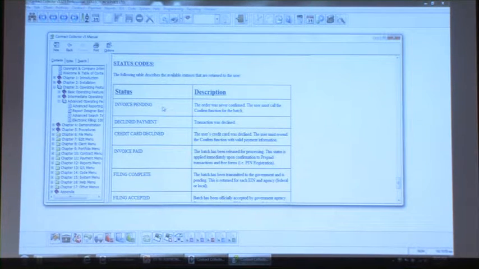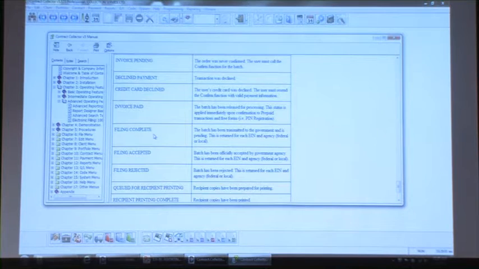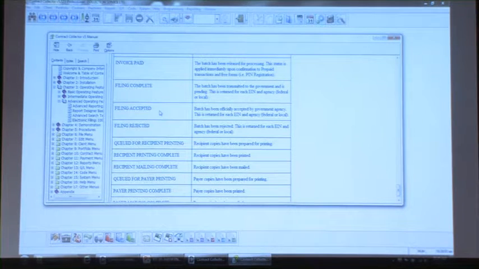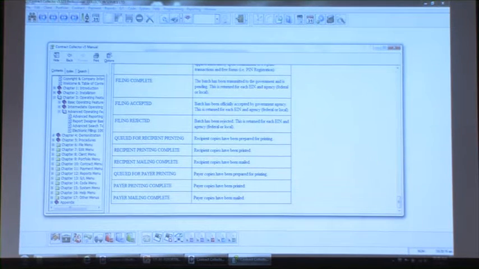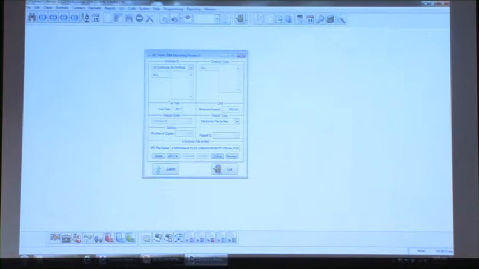So we saw the invoice pending and the invoice paid. Other ones that you're going to see are filing accepted, filing complete, filing rejected, if it was rejected, and possibly some of these other statuses as appropriate. So that's what you'd be looking for, is making sure that those did get completed.